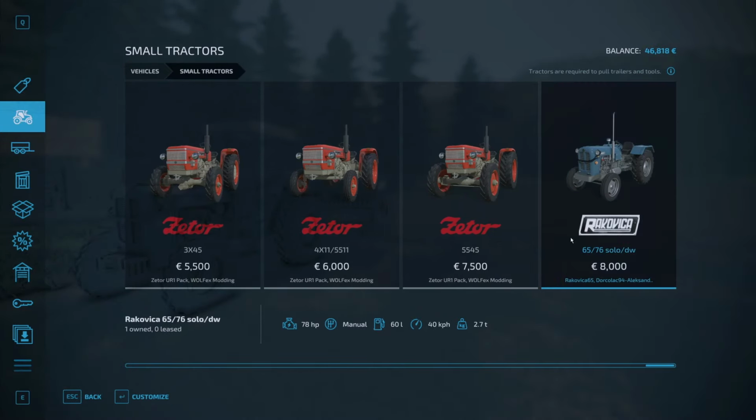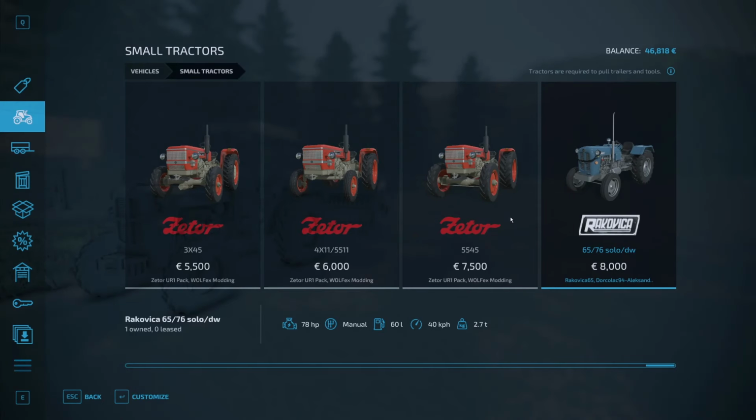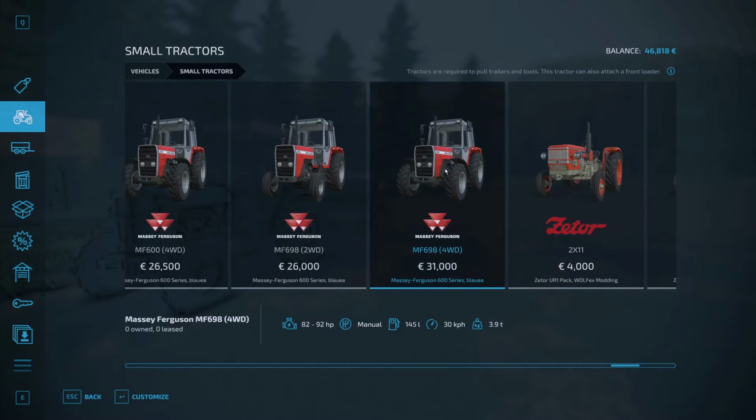So this is what we bought. 78 horsepower is what we have it at. It's deceiving because it's 63 and then upgrades to 78. So perfect field work tractor, same with our Massey, but we do need something a bit bigger in the future anyways, and not like this.